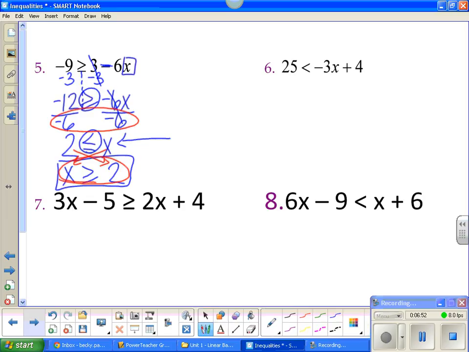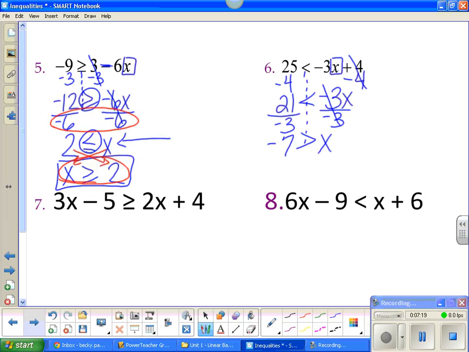Number 6, again, you can see your x is on the right-hand side, so we're going to be doing some flipping at the end. First thing I want to do is move my 4, so subtract the 4 to get him away from the x. That gives me 21. Do not flip. We don't flip for subtracting. That's a negative 3x. Okay, now I'm going to divide by negative 3. And those are the magic words. So when you divide by negative 3, you've got to what? Flip your sign. Now, I'm done because I've got an x by itself, but my x is on the wrong side. So I'm going to swing my x to the front, my negative 7 to the back, and I've got to flip my sign because I rearranged.